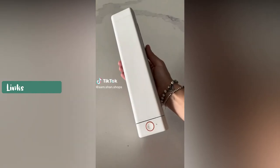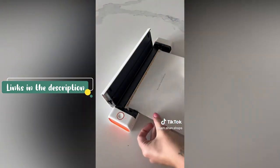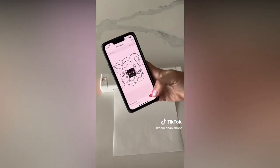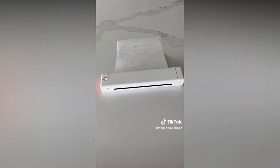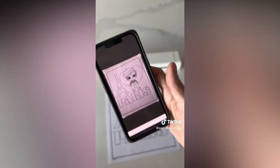Amazon Gadgets. This device is so cool. It's a wireless Bluetooth printer that doesn't require any ink. It prints Word, PDF, or photo files directly from your phone and would be great for students, business owners, or anyone who works from home. You can even use the camera on your phone to scan and make extra copies of any document.